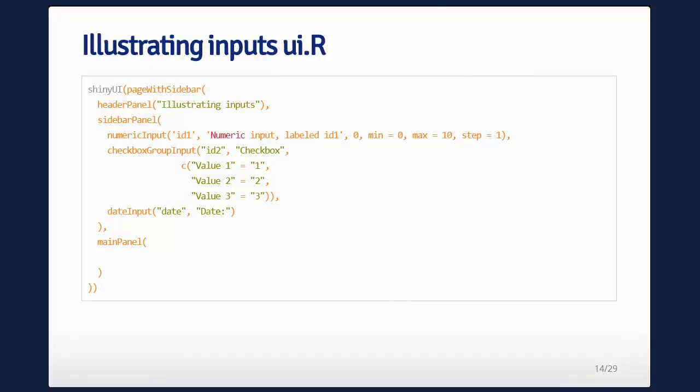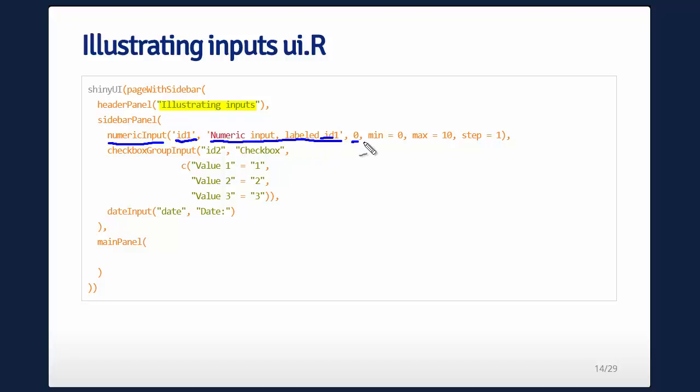Okay, I wanted to show an example of input. So remember, the header is going to say illustrating inputs. The sidebar panel, I'm going to put in a numeric input, and you'll see what I mean by that. It's a little box where you can enter in a numeric input. Here's the label, so it is exactly the HTML label. And then here's the printed label, numeric input labeled ID1.